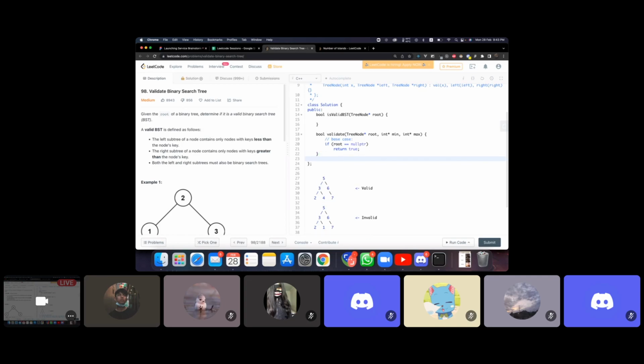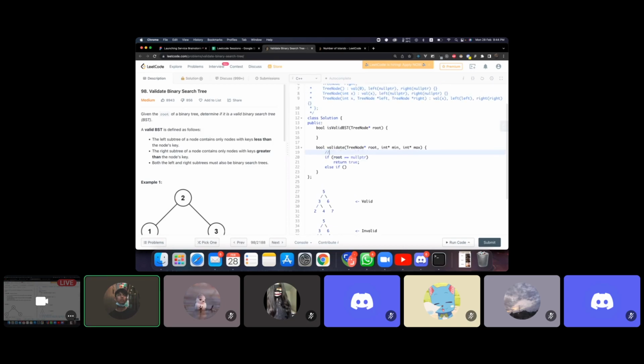So the other condition is, maybe I can just write this, let me just make this more clear. Okay, so this is the base case, and if we successfully reach the end, then we know it's valid, right?